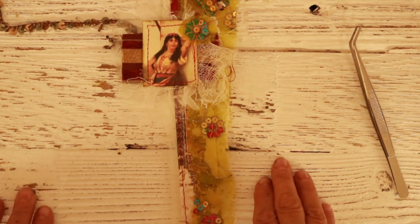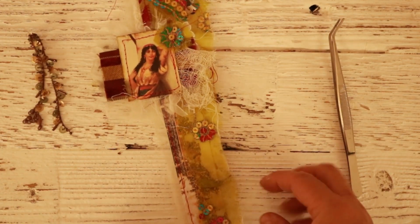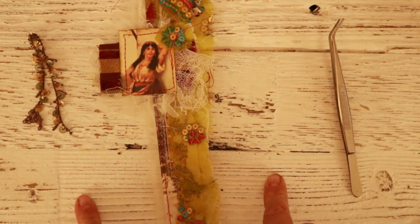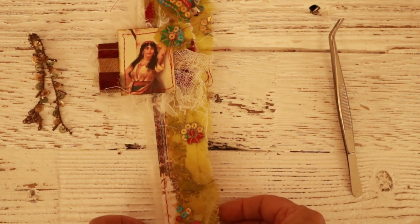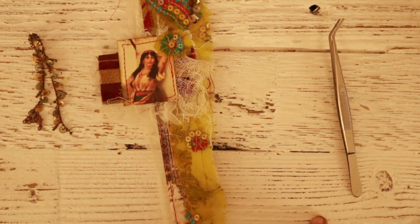I'm planning on making more. This was just my sample one. So I'm planning on making more since I already showed you the little tutorial. I'm not going to do it on camera, but I want to put one on every journal. And actually, I want to make extra ones for my other journals. So I hope you give it a try. It's something different, or it's fun. And if you don't have a lot of time and you just want to get creative and get it out of your system real quick, something like that would be nice.